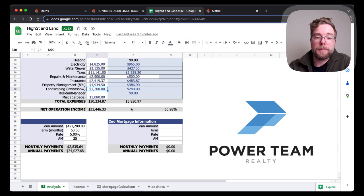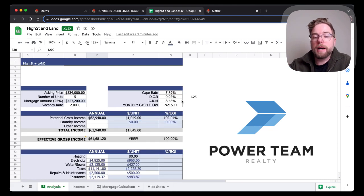and we're seeing our net operating income expressed as a percentage. And back up here to my cap rate. Now, this cap rate at the time of recording this video does fall into the appraiser's averages. Existing construction should be around 5.5% in the greater Moncton area. It will range all the way up to 6%. Obviously a good deal right now. 6% means that the purchase price should be a little bit lower.